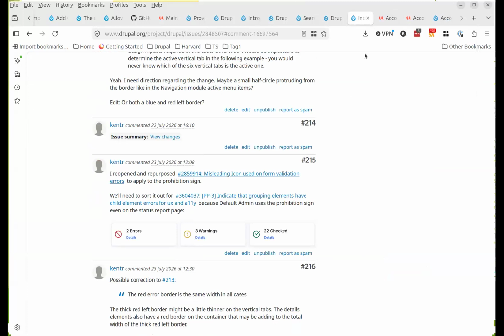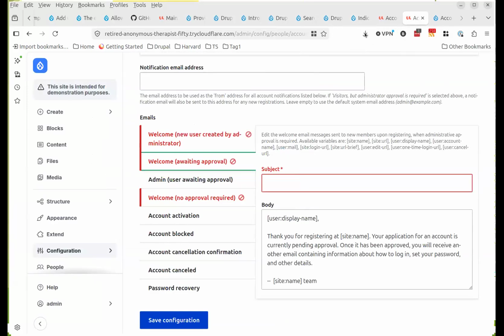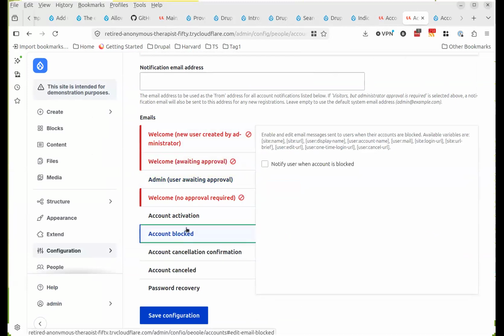As Ralph said, it would be nice to have some design input at this point. I mean, I noticed that if I click on any vertical tab, I get these green top and bottom borders that pretty clearly indicate it, but I believe Kent said that those are focus indicators, not the active vertical tab.